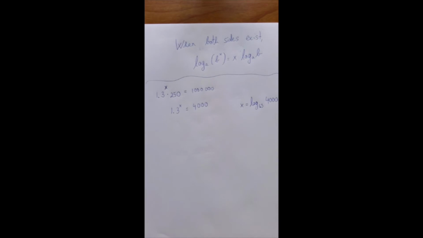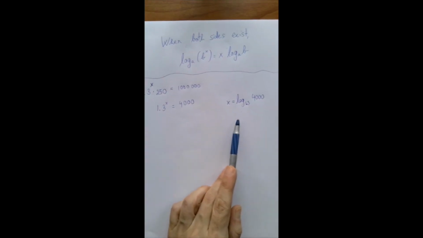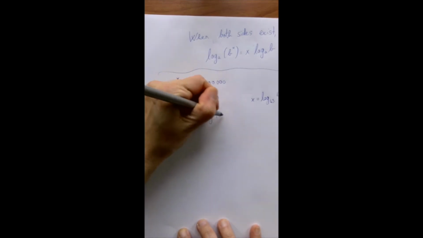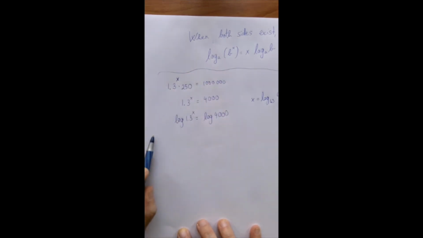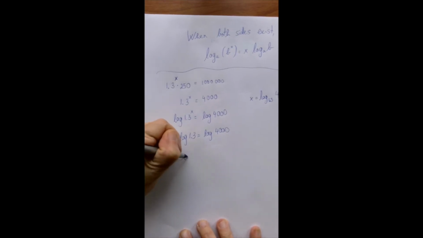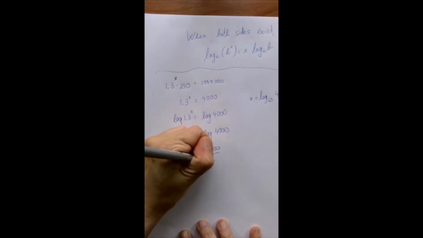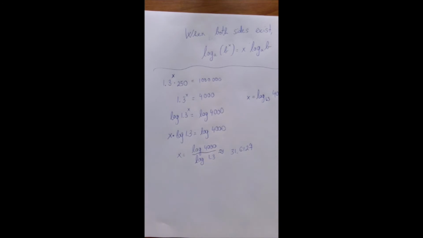What it does have is the base 10 logarithm, which we call the common logarithm, and the natural logarithm, which has base e. Instead of going for the exact value this way, we can just take the common logarithm of both sides. Why would we want to do that? Well, because of our new rule, this x will fall off and becomes a multiplier. We just have to solve for x. So x is log of 4,000 divided by log of 1.3. So we got a decimal as an approximate value. That means that under these conditions, it would take a little bit more than 31.5 months to reach 1,000,000.